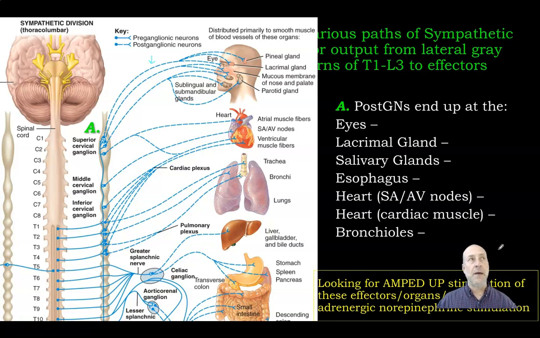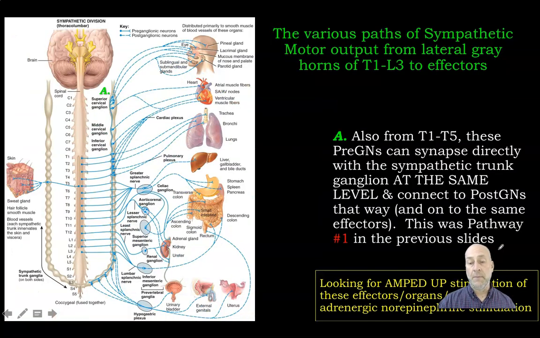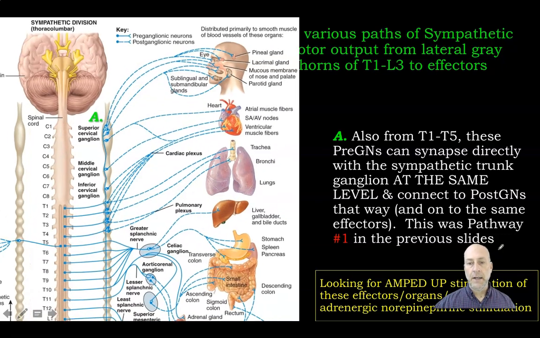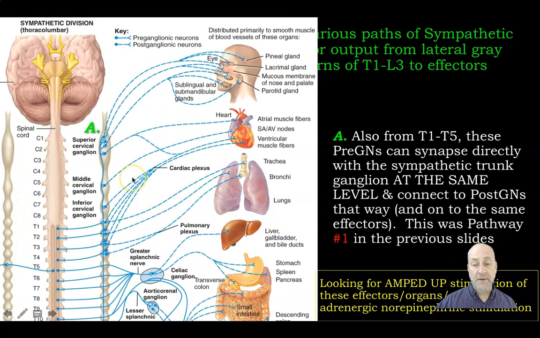So any kind of chemical that elicits a sympathetic effect is going to be a good candidate for an agonist for an asthmatic medicine. Open up those bronchioles and amp you up so that you may run away from a bear. All right. Also at T1 to T5, you can just do similar to step number one. You see, at T1 through T5 you don't have to ascend. You can just come right to the sympathetic trunk ganglia at your level, synapse, and pick up one of these postganglionic neurons.